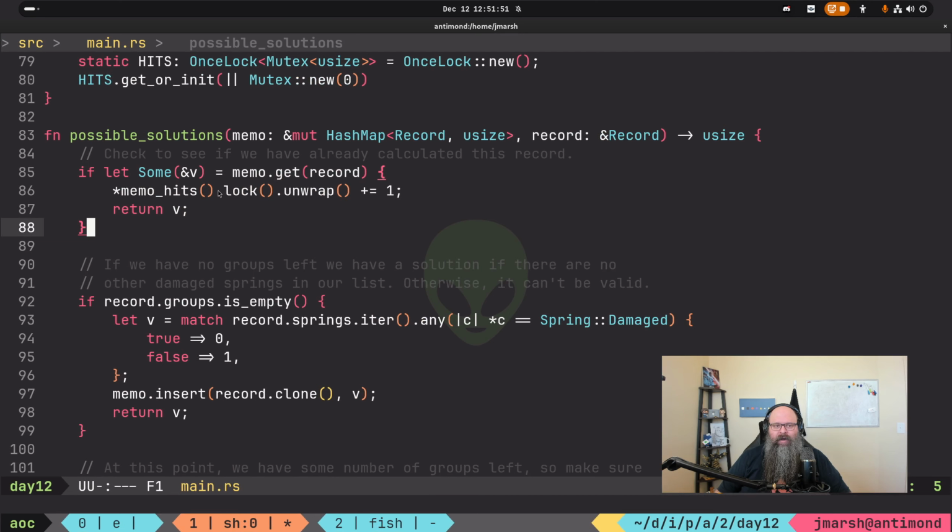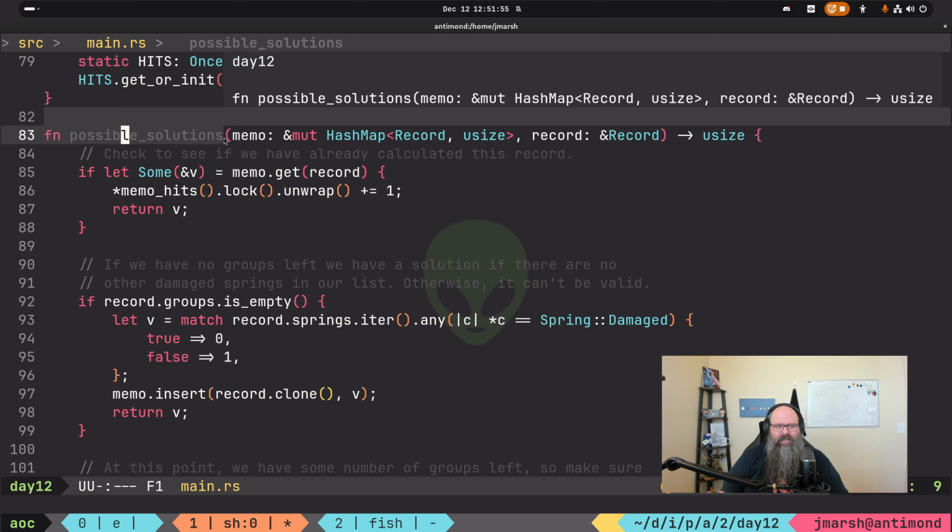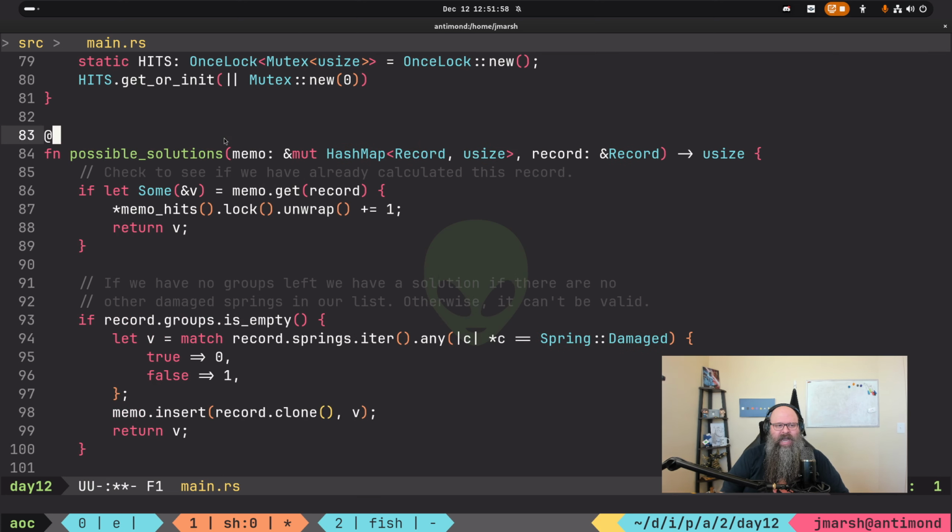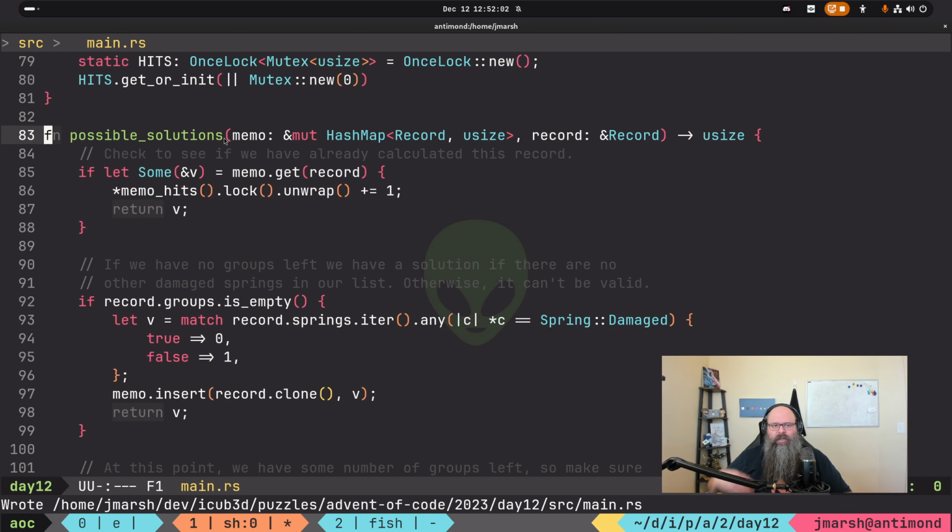Is the way to think about it. So that's just the way memo works. In Python, you can just do an @cache right here, and that's essentially memoization. Other languages have the ability to memo. I actually think there's a memo package that someone has created for Rust. I just haven't tried to use it yet.